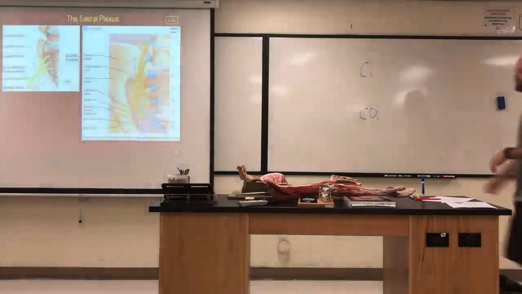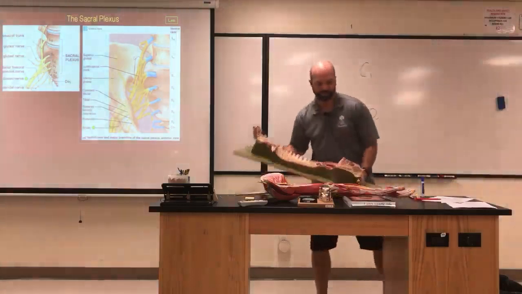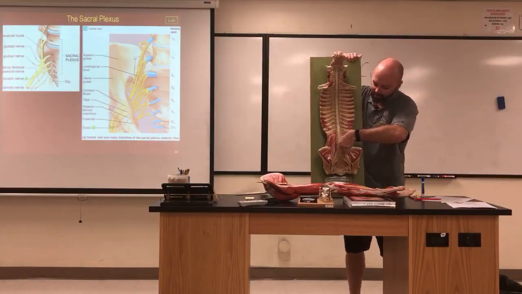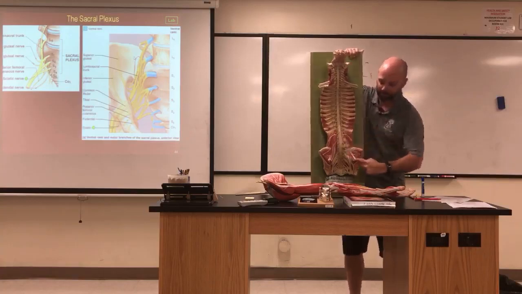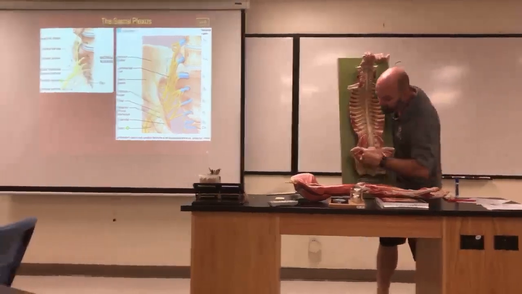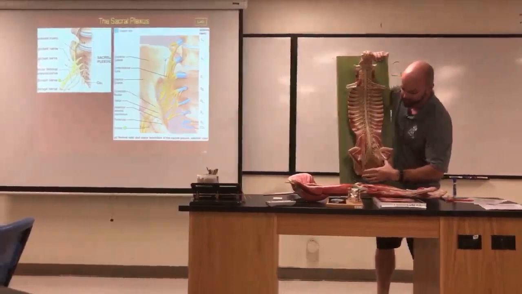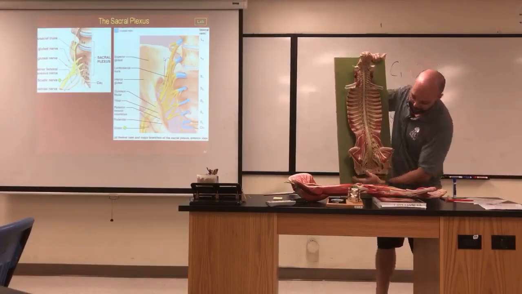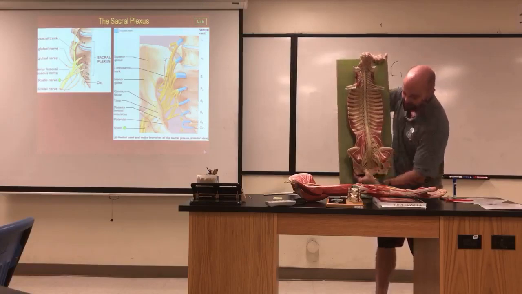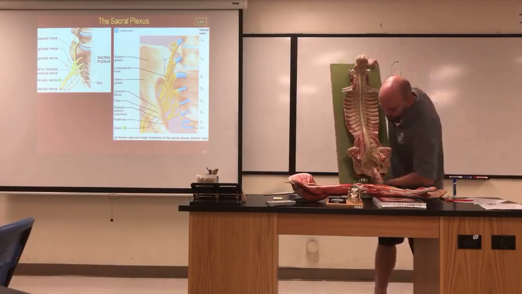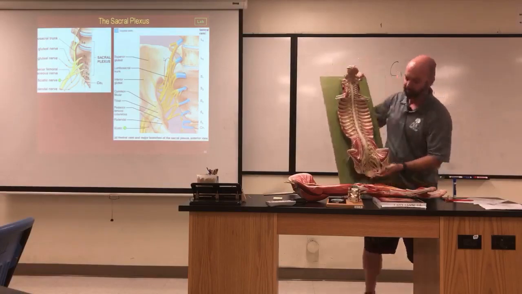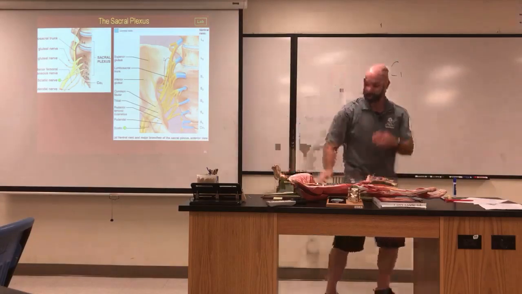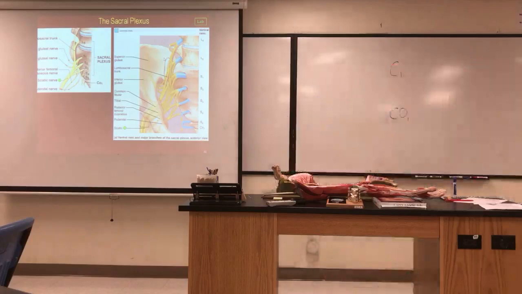So on this model, you can see both sciatic and femoral. Femoral is coming off of the lumbar plexus up here. This is femoral, right here, and right here. That's femoral. So it's coming anterior to the hip joint, and then behind the hip joint back in here, sciatic, right here, and right there. So we can get all the nerves on here except the ones from the brachial plexus.